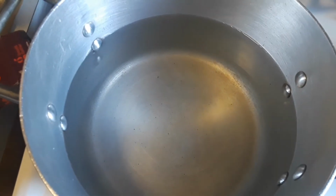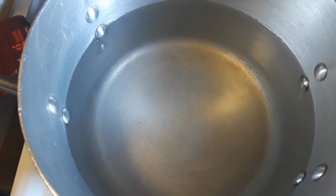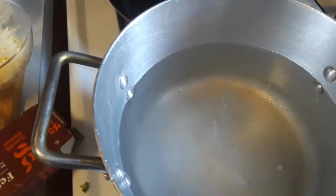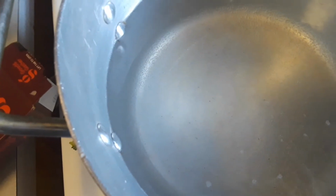That's my water. I'm going to let it come to a boil, and then I'll add my pasta in. Okay guys, I'm going in with my salt. You want your pasta to have nice salt water, okay? You have to have salted water for your pasta to give it flavor. And just cook till al dente.